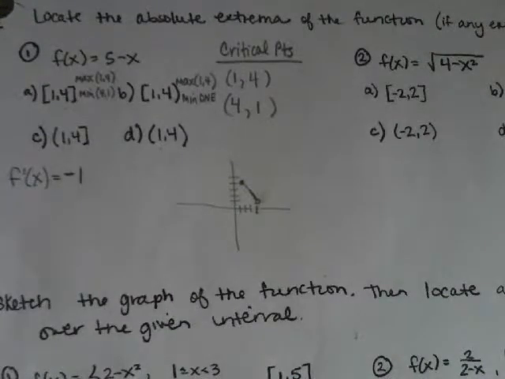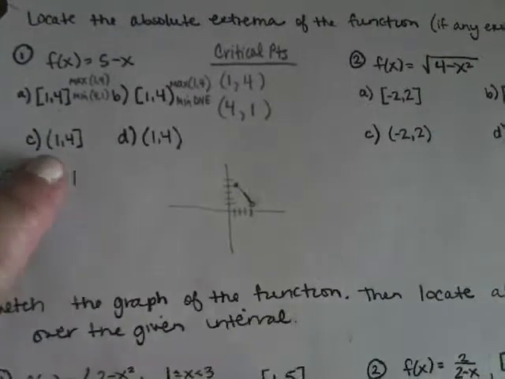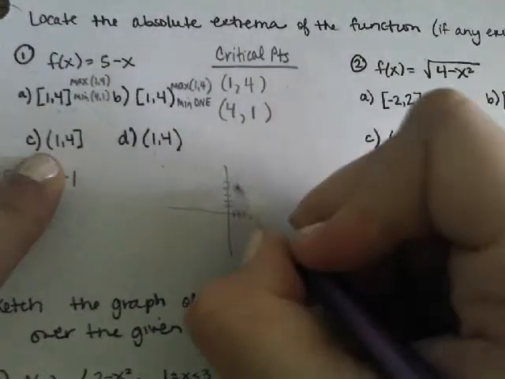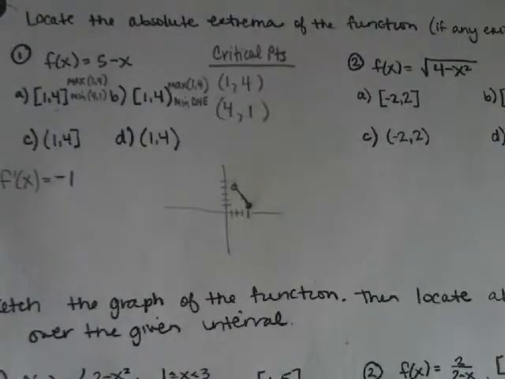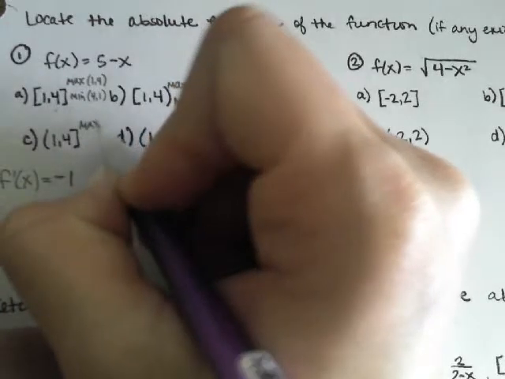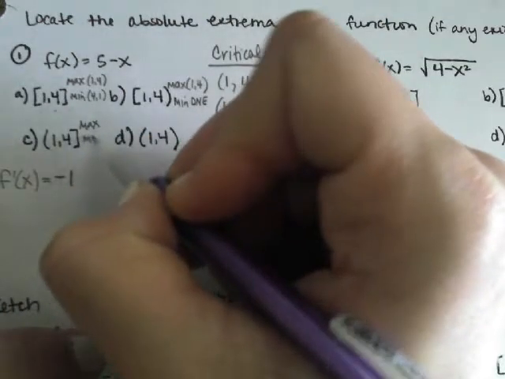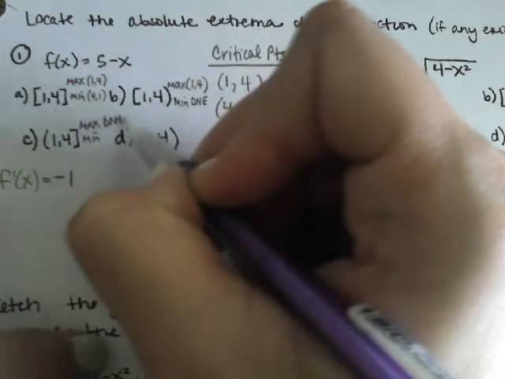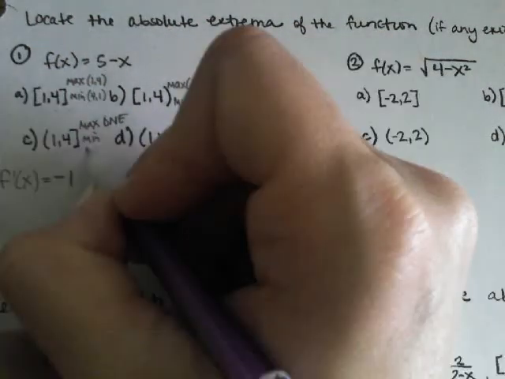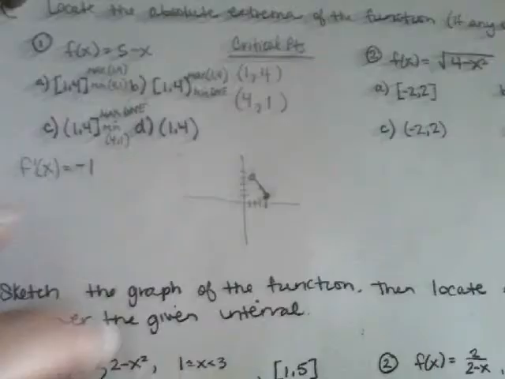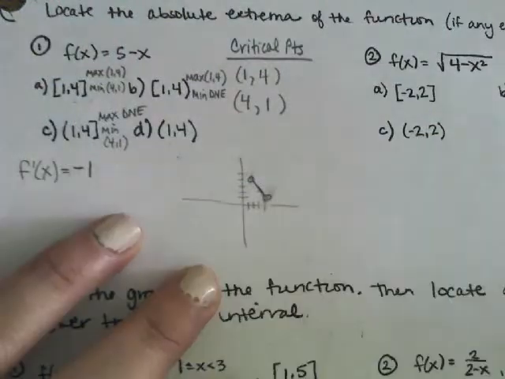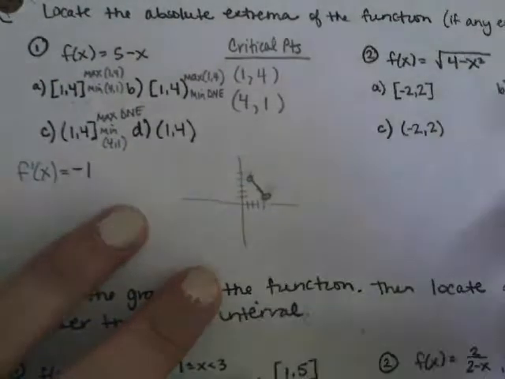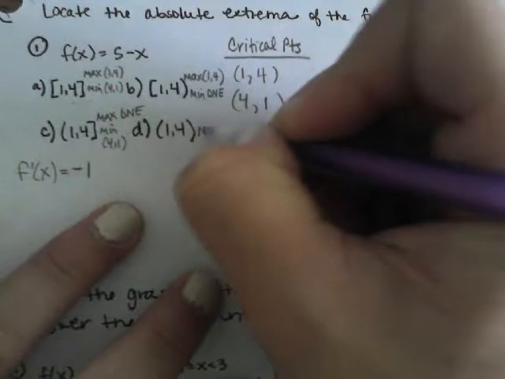So for part C, we're flipping that. This is an open circle. This is a closed circle. So Owen, tell me what the max and the min are. Yep. Max does not exist. Minimum is (4, 1). And then lastly, when they're both open circles, neither exists. There is no absolute max. There is no absolute min. No absolute extrema.